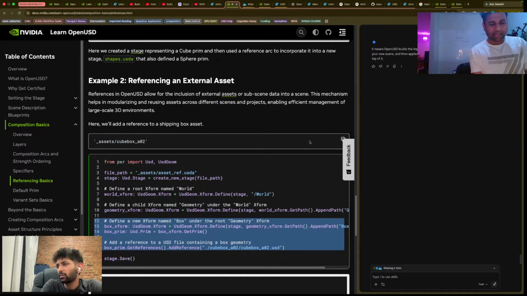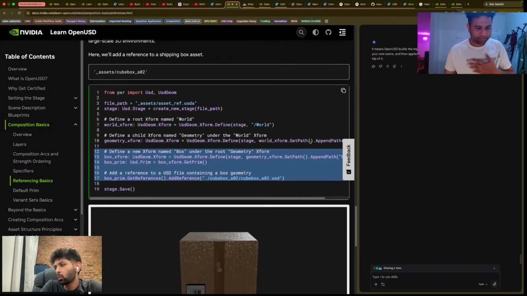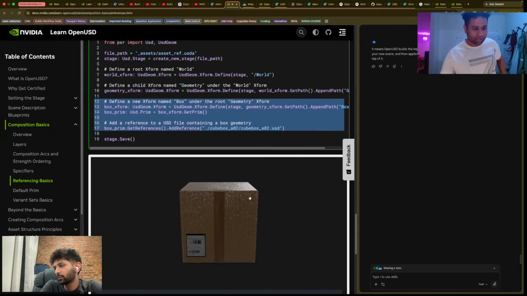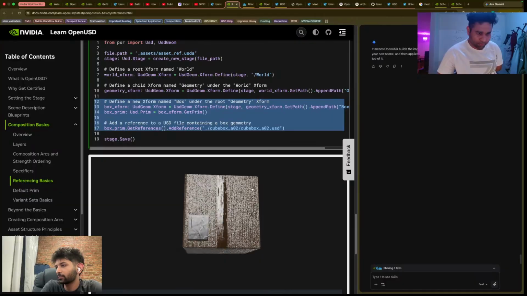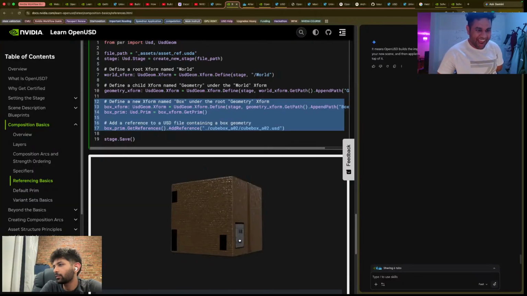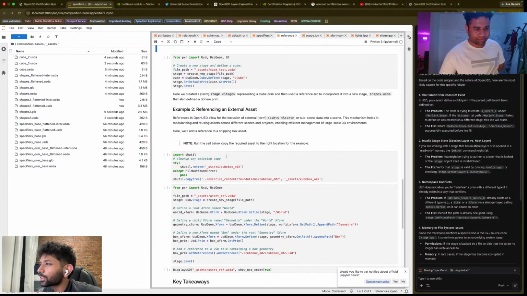So in this, we are adding another USD reference, and then we are going to load it. Oh, that's crazy, that kind of geometry. Amazon parcel. Yes, AI robotics. Finally getting to the good stuff. Let's see if this runs.